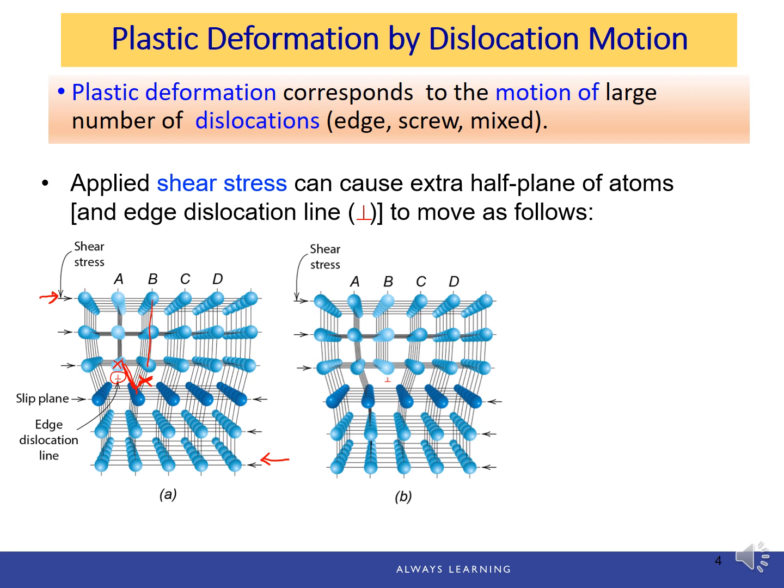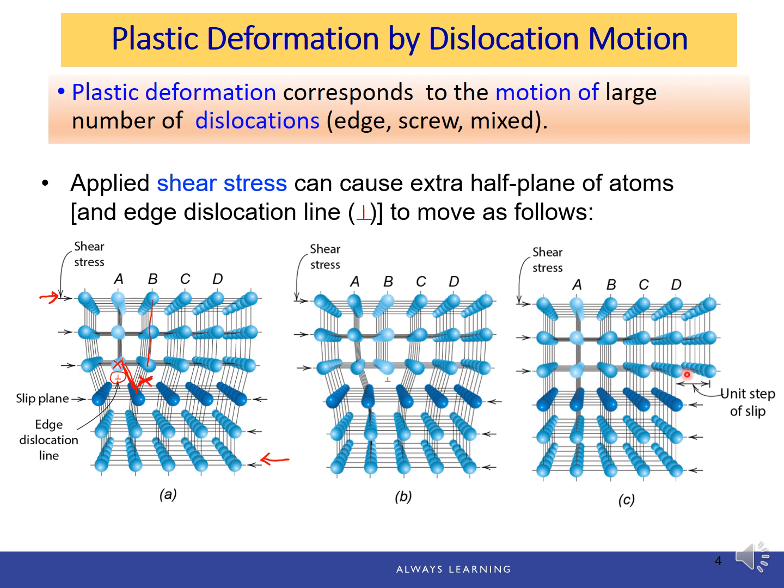And this process is subsequently repeated for the other planes. So this extra half plane keeps moving to the right, while the bonds keep breaking and reforming. So the extra half plane, by discrete steps, moves from left to right by successive and repeated breaking of the bonds and shifting by interatomic distances of upper half planes. So ultimately, this extra half plane may emerge from the right surface of the crystal, forming an edge that is one atomic distance wide, shown here. Well, this is the plastic deformation.